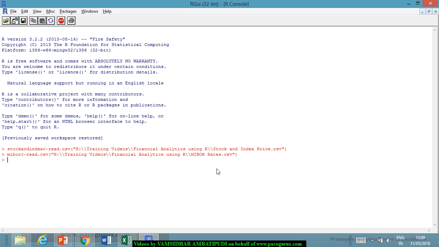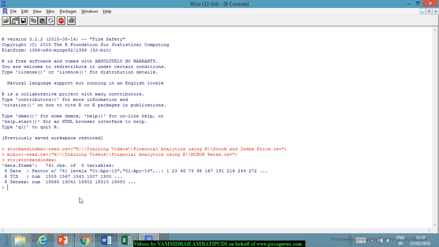So if you want, you can quickly do a check on the data types. So overall, you can look at the internal structure of your stock and index as well as MIBOR. So I am doing stock and index, the internal structure.